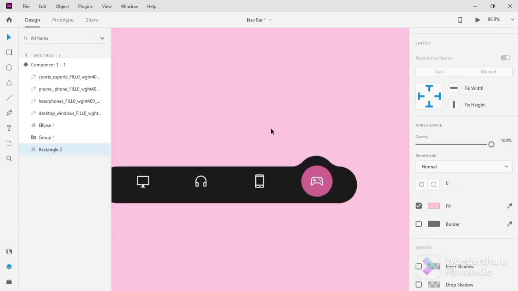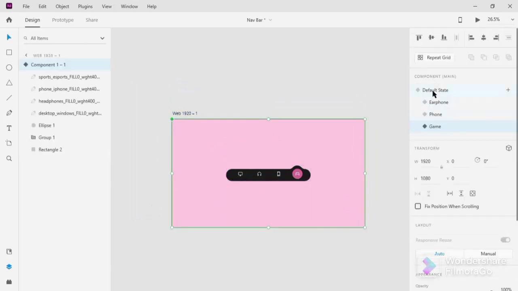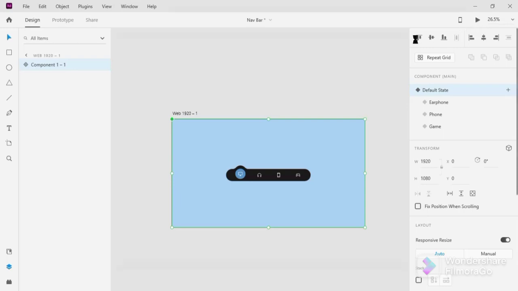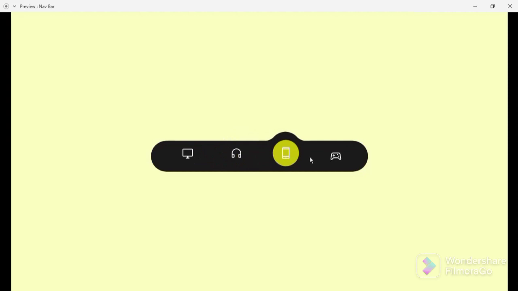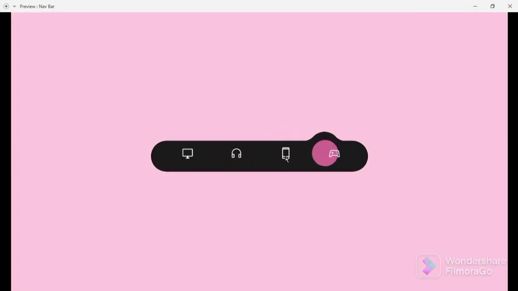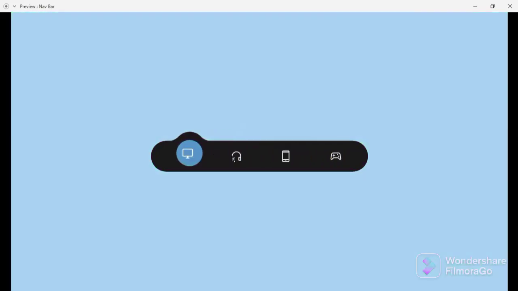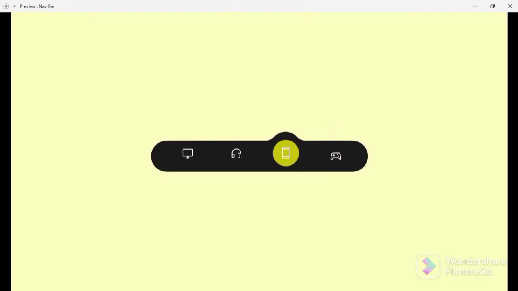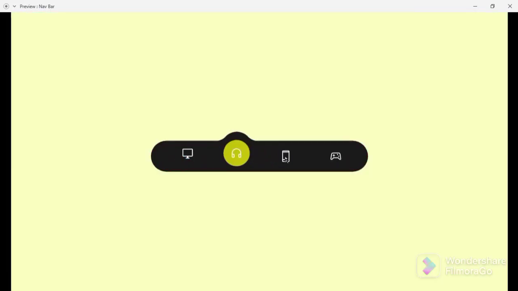Remember, you have to paste the rectangle inside your component so that when you switch to a state, the changes affect the rectangle too. So now when we play this, when I click on this, as you can see, the color changes. We have a color change in both the ellipse and our background. So this is just to improve your creativity, just to show you how the whole thing works. It doesn't necessarily mean this is how it's going to be when you're designing a UI for a project or something. This is just to show you the whole concept to help you understand.